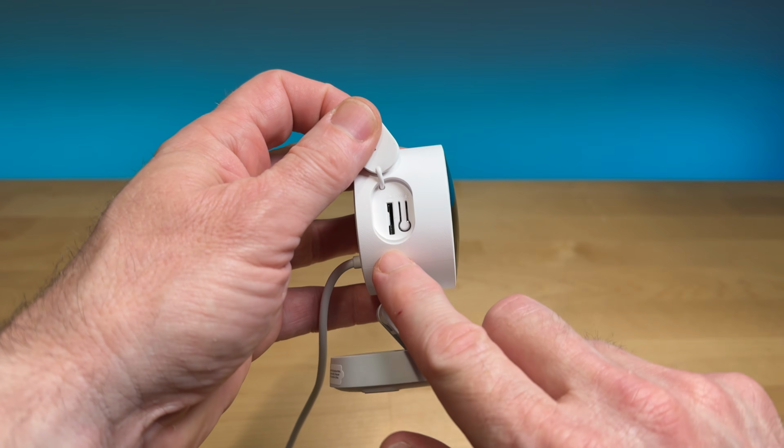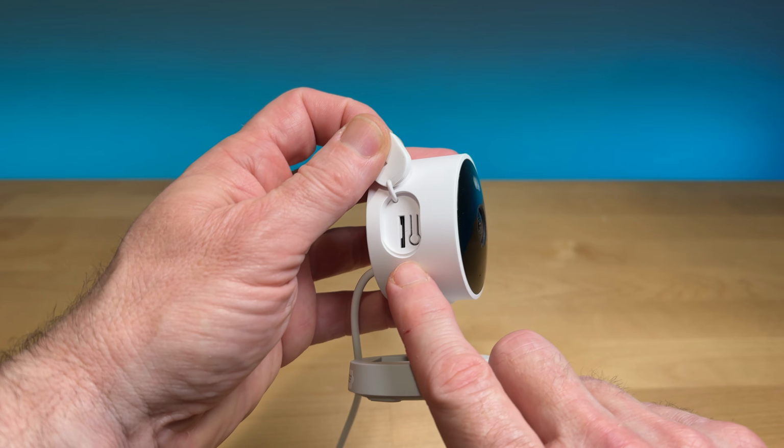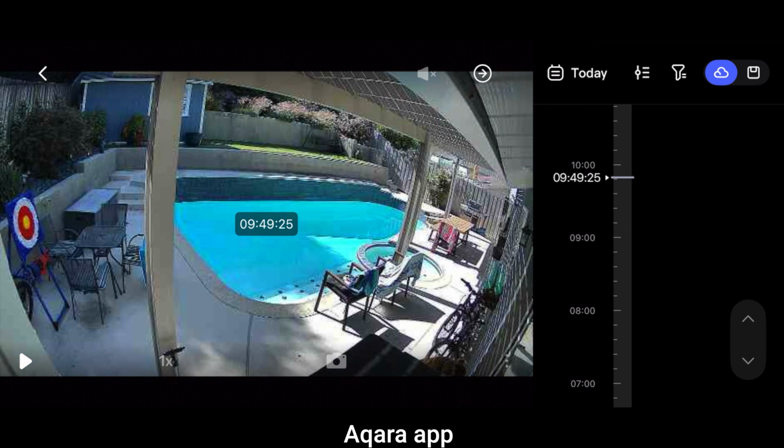Another thing I like about the G100 that the G5 Pro doesn't have is a micro SD card slot to be able to do continuous recording. You could put a 512 gigabyte card in there, do 24/7 recording, which I think is great. To always have that option to back up and review things that happen. Maybe for some reason motion didn't trigger the camera. It's still there recording, so you could always view any part of the day.